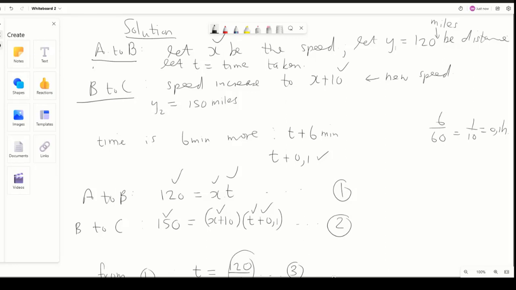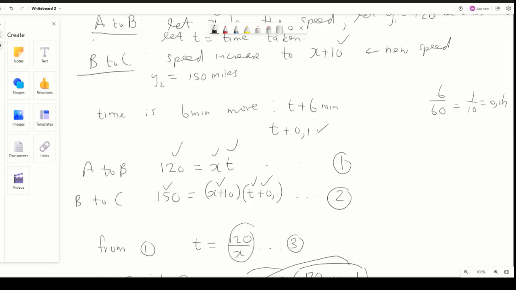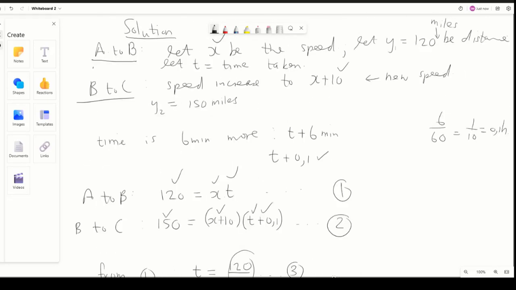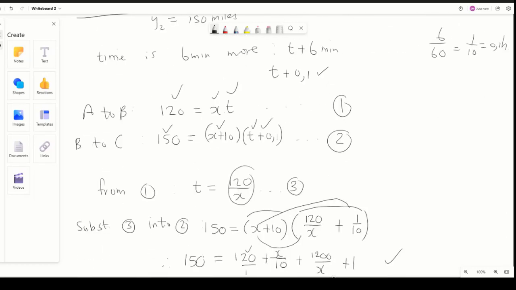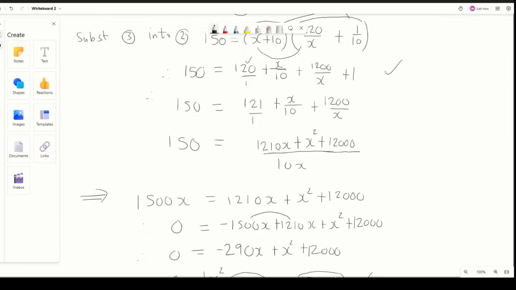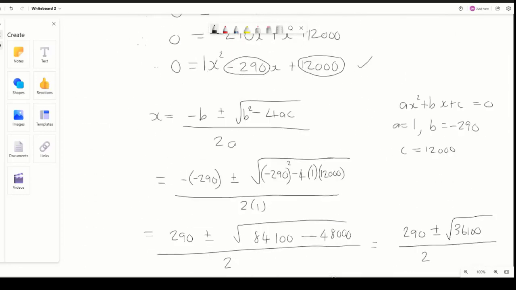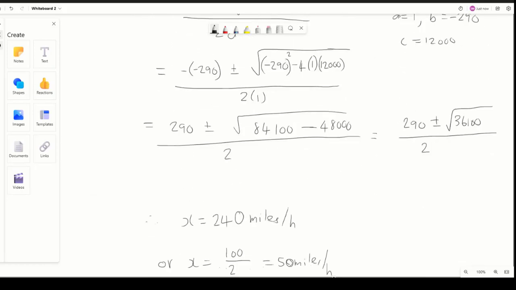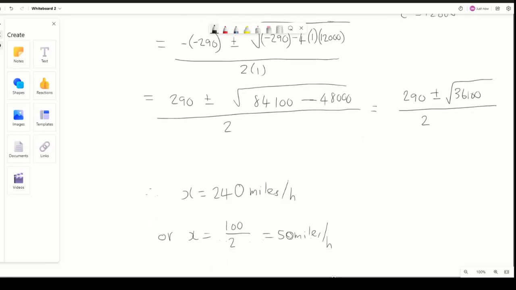So I'm trying to be logical here. The distance was 120 miles from A to B, and if he took the speed between A and B to be 240 miles per hour, the distance was 120, so he drove half an hour. Can you see that? That means he drove 30 minutes between A and B, right? If he drove at this speed, it took 30 minutes between A and B.